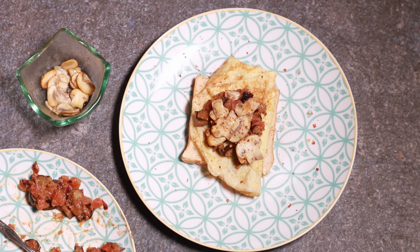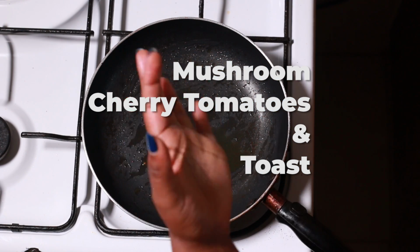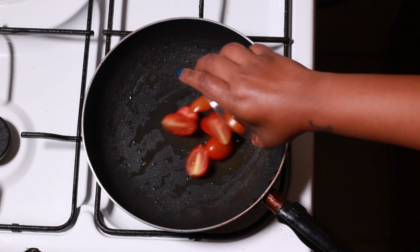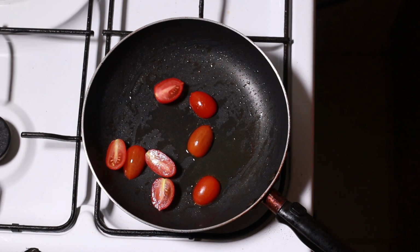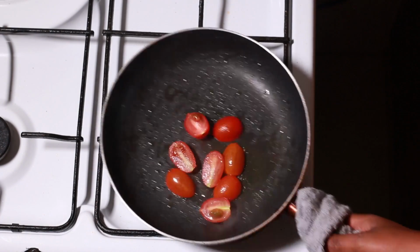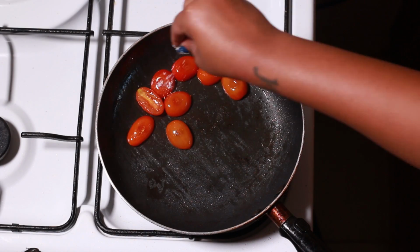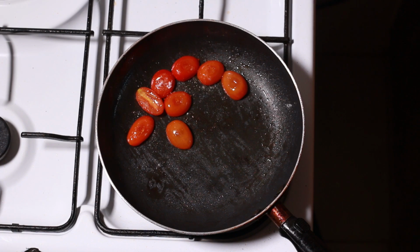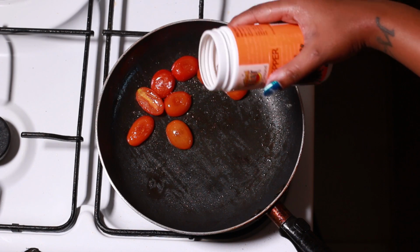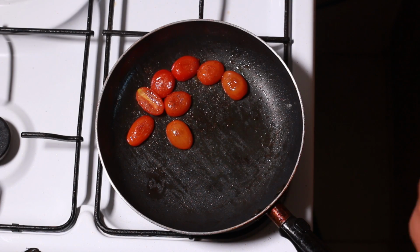We have our eggplant and mushroom toast. Our oil is nice and hot. We're gonna add in 4 cherry tomatoes that I've just cut in half. And we're just gonna be sauteing these. Just a little pinch of salt and some black pepper, and that's about it. Like literally a small hint.